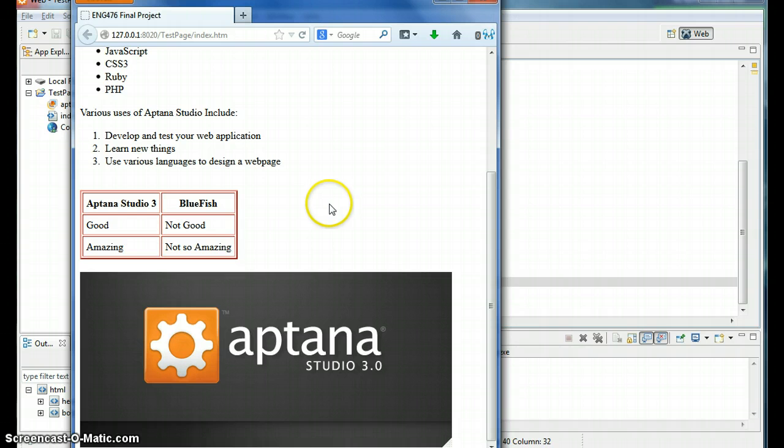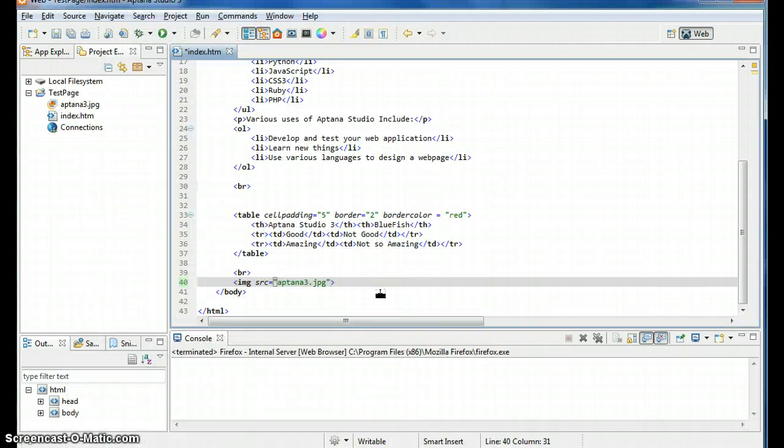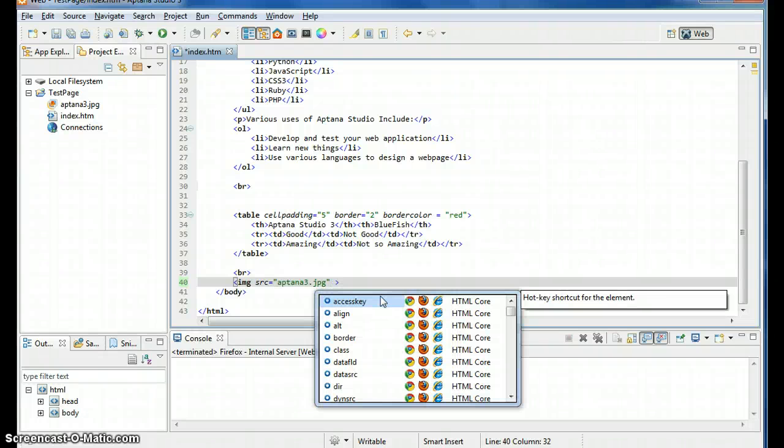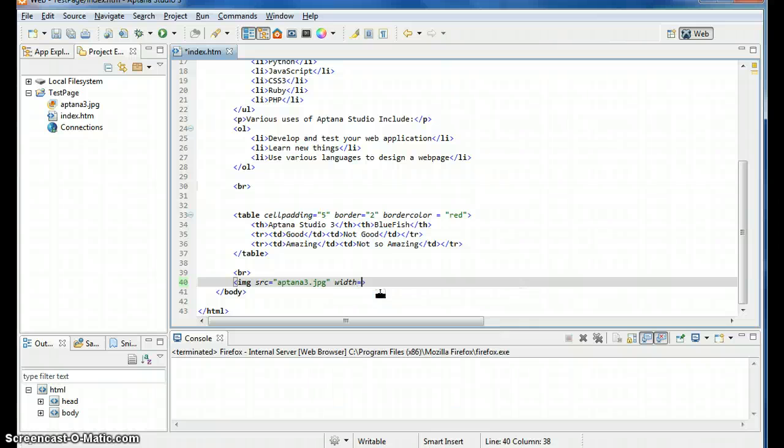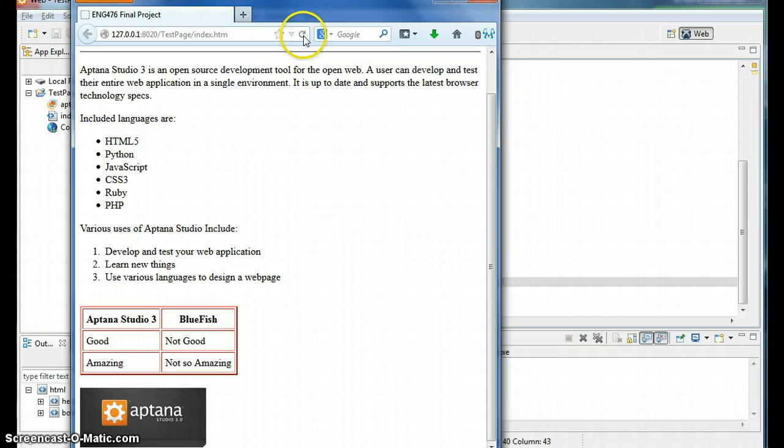But this picture looks like crap, so we're going to mess with the dimensions a little bit to try and make it fit in more perfectly with the website. One thing to keep in mind is that HTML maintains an aspect ratio, so if you change the width, it will automatically change the height as well. This actually makes it incredibly easy to resize pictures in your HTML code. For example, I'm going to change the width of this picture to 200, and we'll save that. Pull up the web page here, refresh it, and you can see how much that had an impact on that picture.